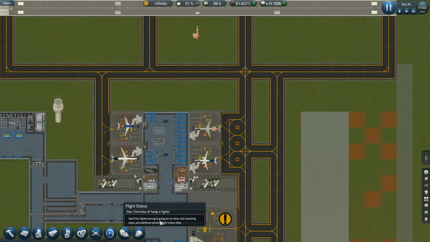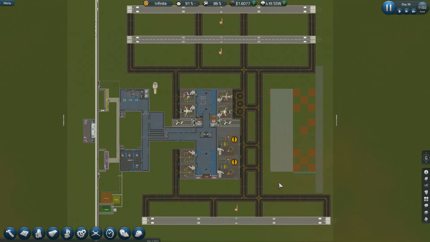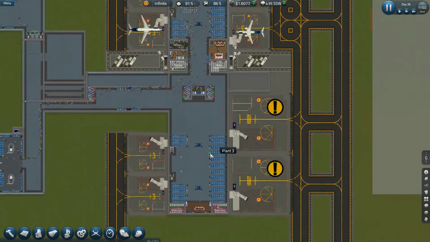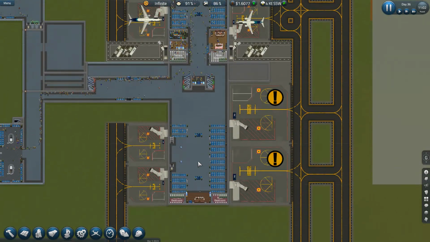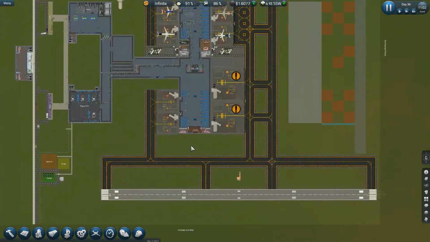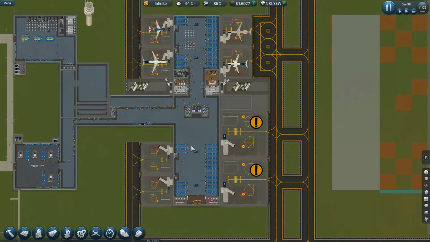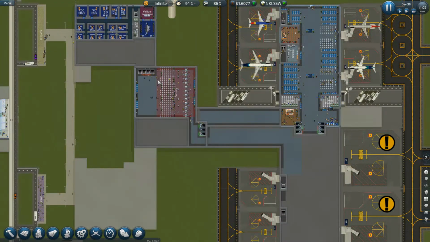All right, let's look at our airport here. I think we have all three runways up and running. We're working on expanding to 8 gates, looking at expanding an additional 4 gates. We're on the ground floor here. What we did last time is we moved security up to the 2nd floor. We've got all kinds of room where we can expand that up there.